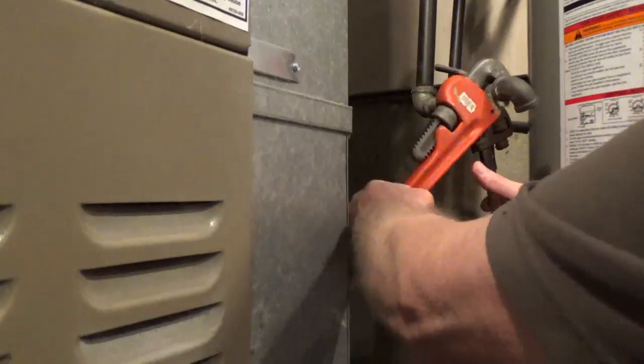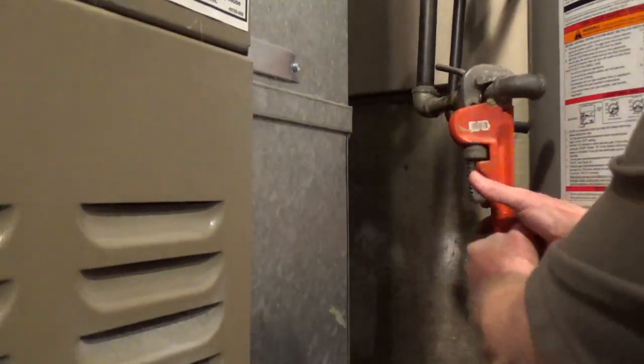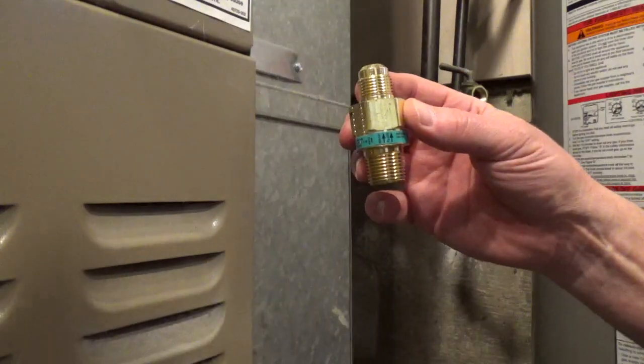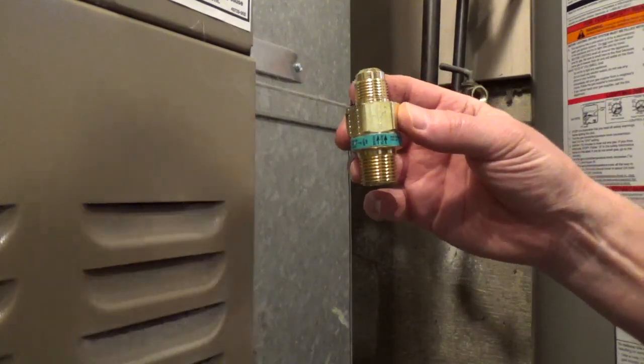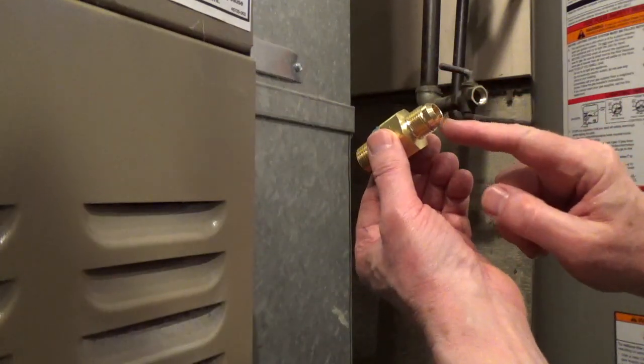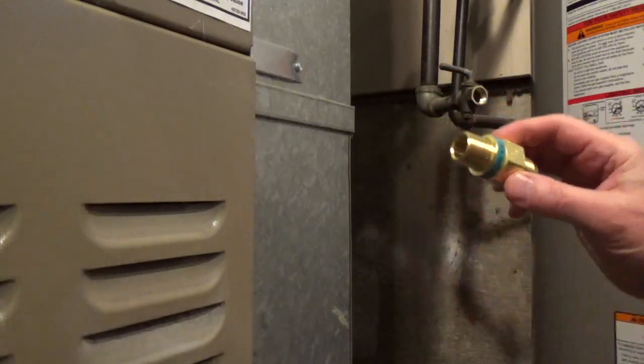I'm removing the pipe coming off the gas valve so I can connect the flexible gas connector. The fittings have a male pipe side and a flare side. If you have safety fittings, make note of the direction of the gas flow.